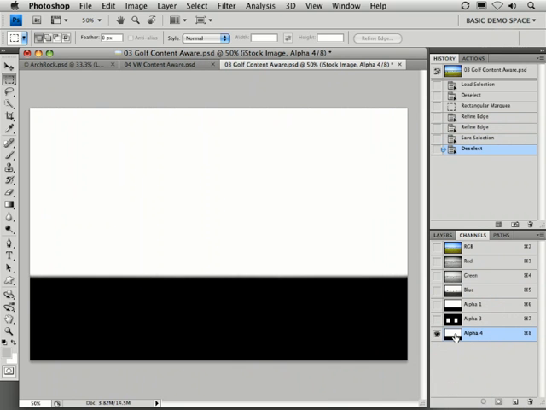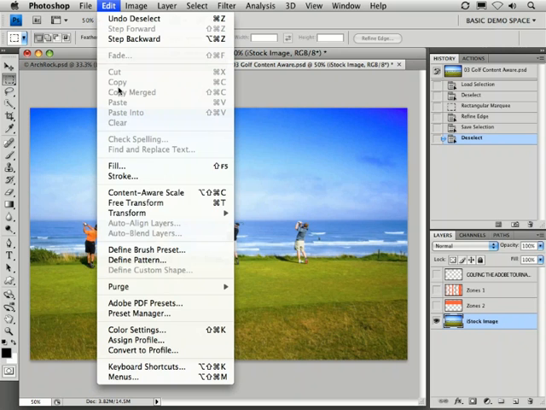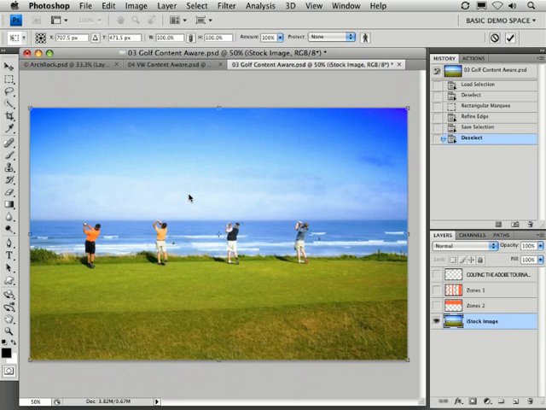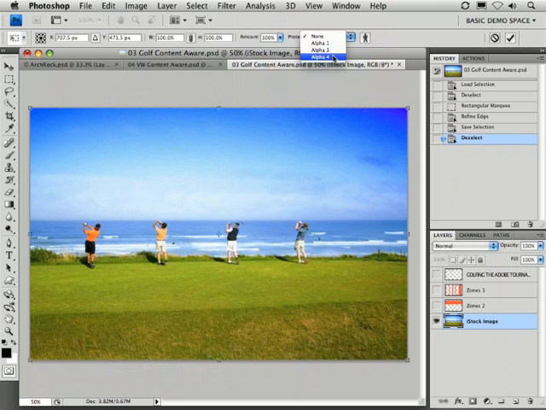I'm going to deselect my selection and point out something very important. As you can see, the white area here is going to be protected, and the region covered by black will be the area that you can adjust. Okay, let's now go back to my original image here, make sure it's targeted. Then let's bring back up the content-aware scale right here from my Edit menu. And let's start to scale this, but let's scale this with our Protect Alpha channel on. Going up here to the options bar, I select it right there.